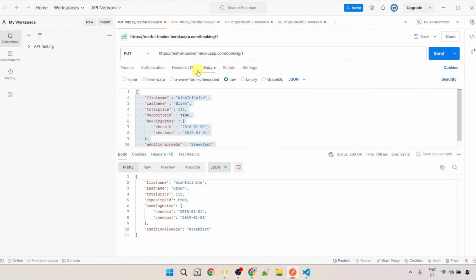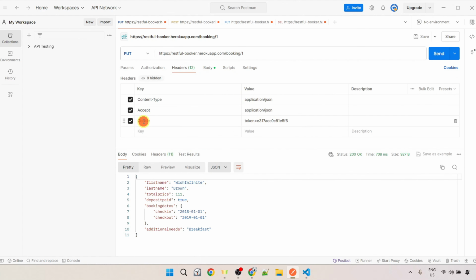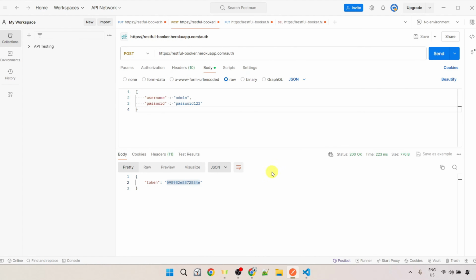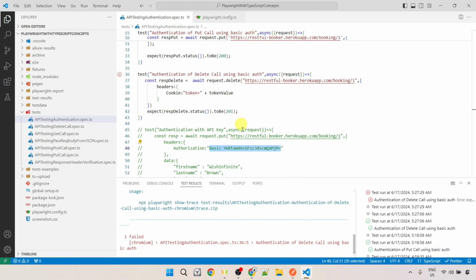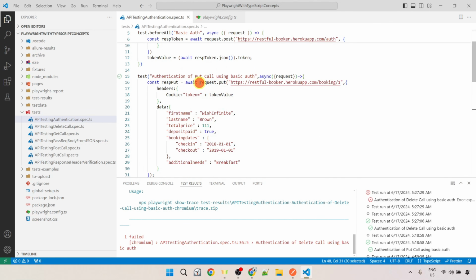Here first we saw that within the Postman tool, we can pass this cookie as the key name, and its value would be token equals to, and the token which was generated from this post call. And the same thing we saw in our Playwright test script, where we need to perform this API call. So here we need to use this request fixture dot any API call, and then the complete endpoint. And after this, we need to pass the second argument to pass the header, where the key would be headers and its value would be different header key value pairs. So for now, here we have just passed the cookie token equals to and this token value.